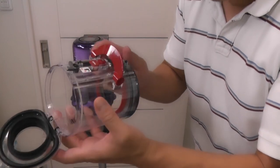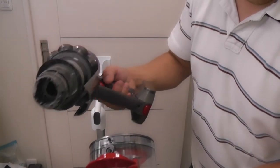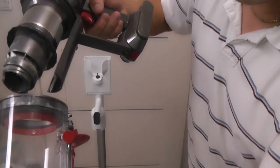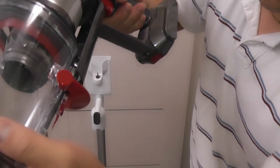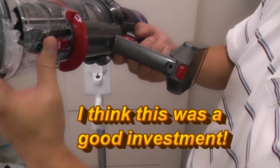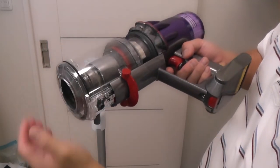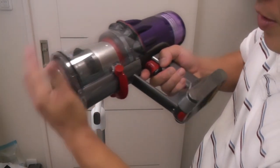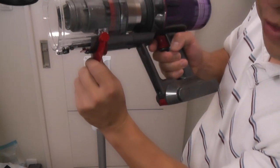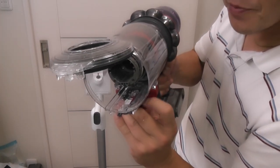Don't drop this, try not to break this. This is made out of plastic. To reconnect this, oh, I forgot to wipe this, but I could do it some other time. Okay, to reconnect this, this bottom guard goes just below here. You see that? Right here. Just like that. It snaps in. To open it, thrust it forward, just like a gun.